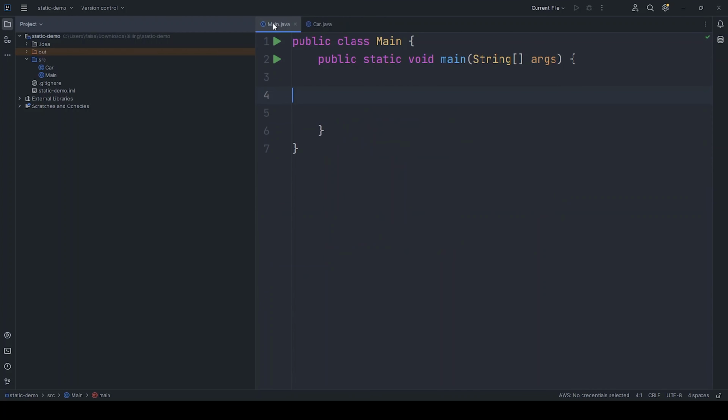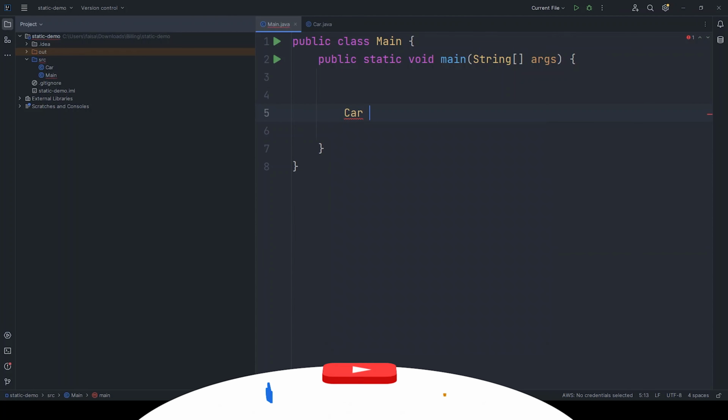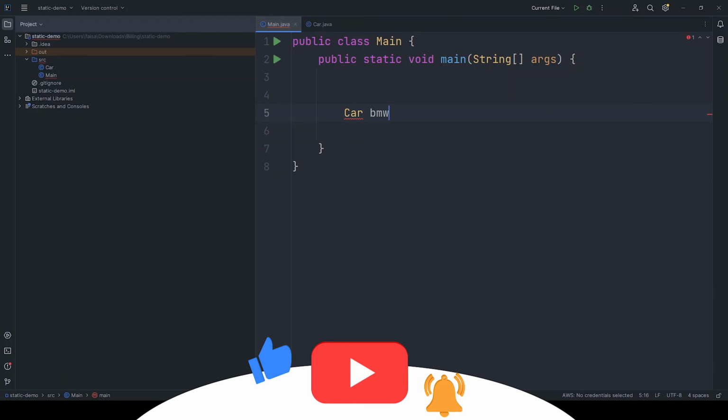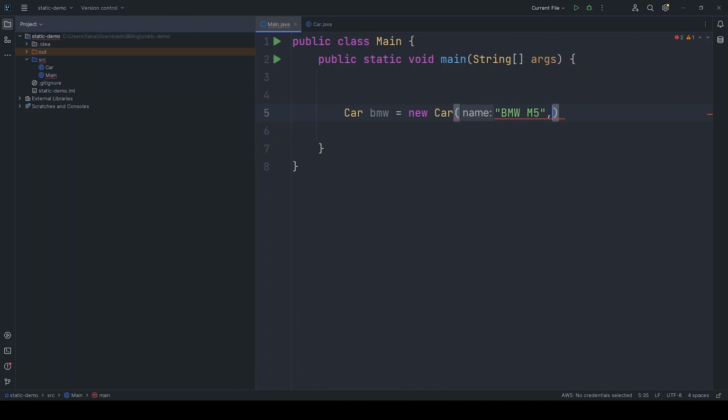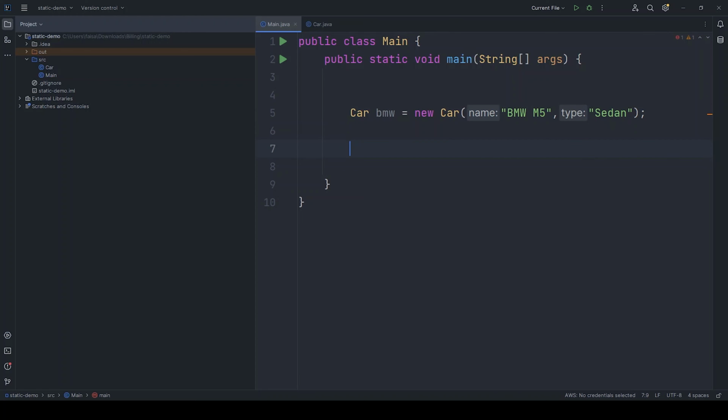Now I will go to our main class, and here I will create an instance of this Car class. I will say BMW is a new Car, and this will be BMW M5, and the type will be Sedan. And here I will create another instance called Tesla, and its type will be SUV.